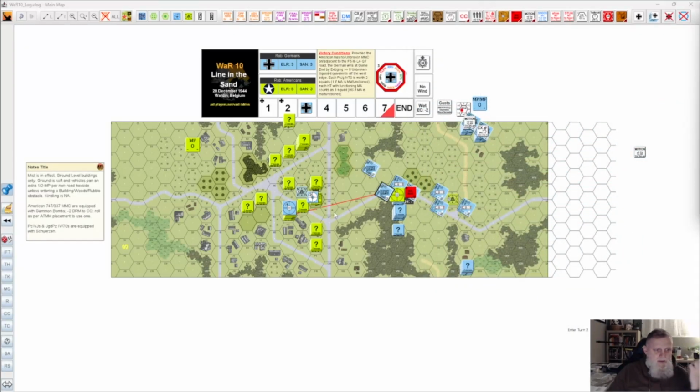I'll fire the main cannon. Buttoned up is 1, 2, 3, 4 for the mist, 7 for the building. So I can't use direct fire. I have to use area. So 1 buttoned up, 2 orchard, and missed 4. So I need a 3 or less to hit. I'm acquired, so I need a 4 or less to hit. All right, so I hit with that.